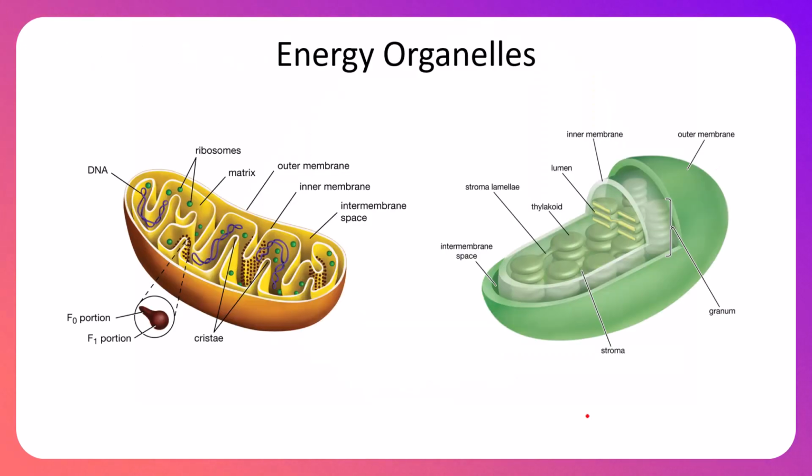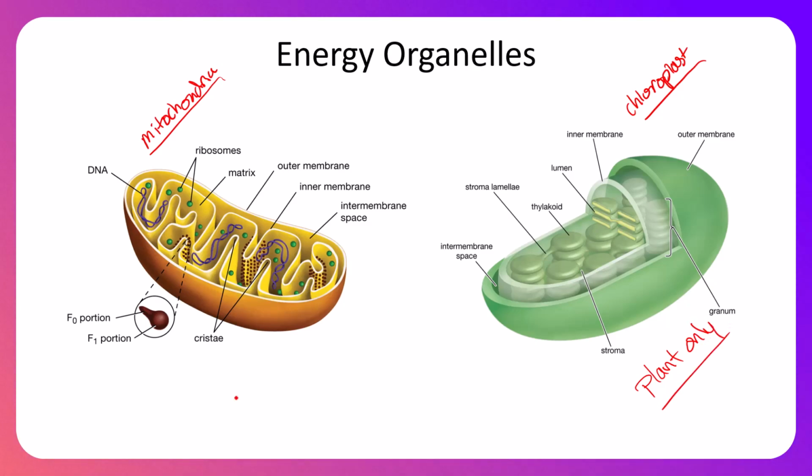To wrap up our discussion of cell structure and function, we wanted to highlight two specific organelles. We talked about each just briefly on that first slide, but these are what we would call our energy organelles. So pictured here you have the mitochondria and the chloroplast. And like Mr. Pfeiffer said about the mitochondria, it is responsible for carrying out cellular respiration, which is carried out by both plants and animals. So both plant and animal cells possess mitochondria, whereas the chloroplast carries out photosynthesis, which is only done by plant cells. So we're going to look at the structure of these two organelles and talk about how the structure contributes to their ability to do these processes.